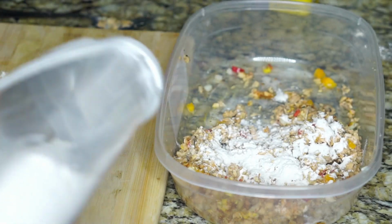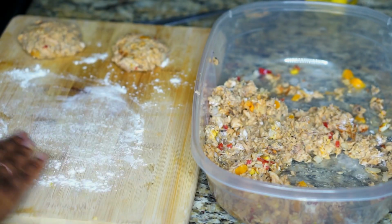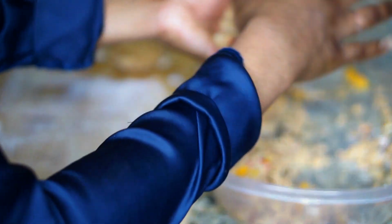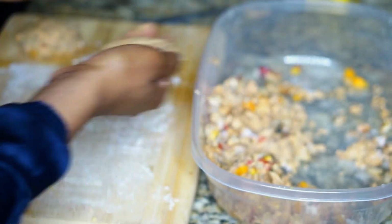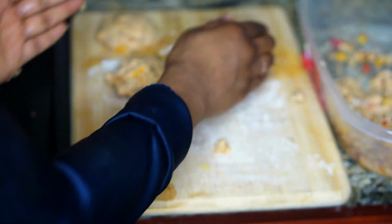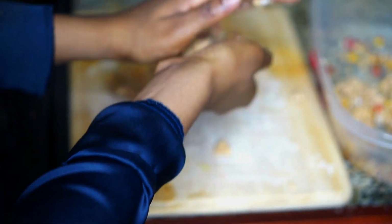Now we are going to take some cooking oil, frying oil, vegetable oil, and while we let that heat up on a medium to high heat, we are now going to make our patties. So you want to sprinkle a little bit of flour onto the mixture, and then now I usually make between 6 to 8 patties, so depending on how big and how small you want them, that will totally be up to you. But I would say this usually serves about 2 to 3 people, depending on what you're making with it.